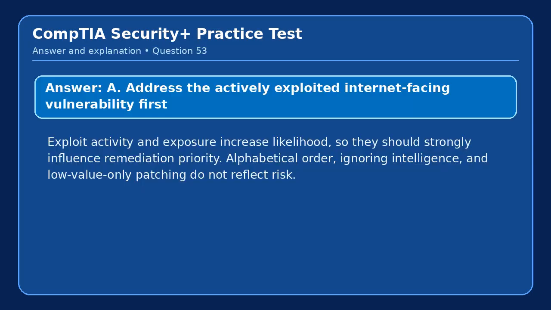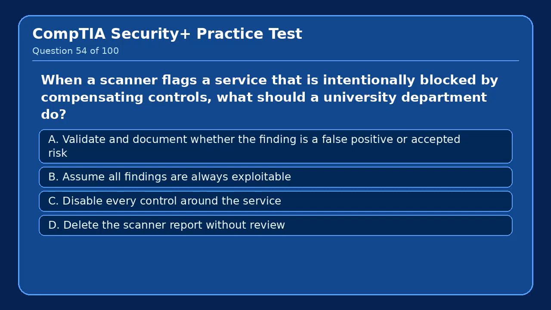Question 55. Which control best protects a financial services team's public web app from common HTTP layer attacks? A. Unmanaged hub. B. Analog phone splitter. C. Web application firewall. D. Plain FTP server. Take a moment to choose your answer. The answer is C. Web application firewall. A WAF can inspect web requests and block patterns associated with attacks such as injection or cross-site scripting. Phone splitters, hubs, and FTP servers do not provide HTTP application layer protection.